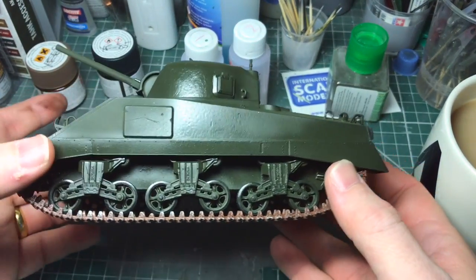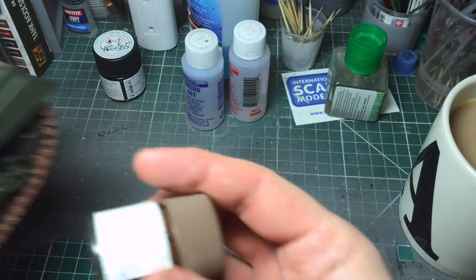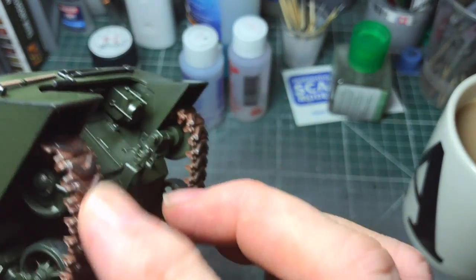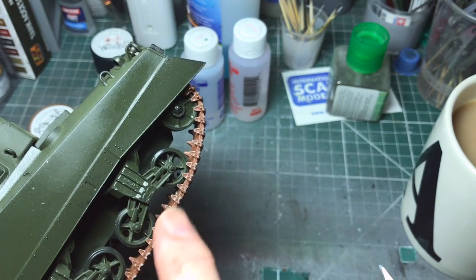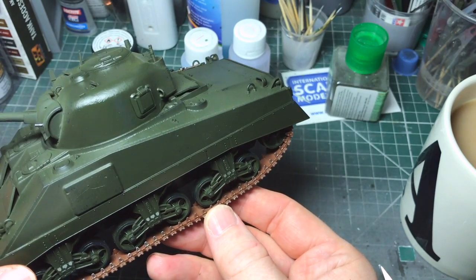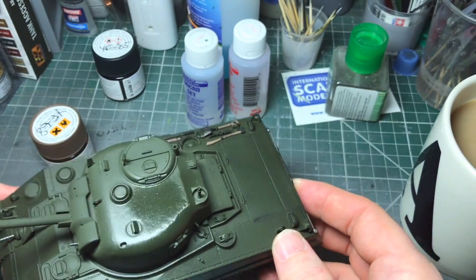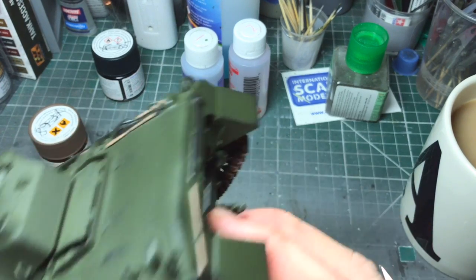Okay, we've jumped into it. So we've done the tracks. Did them in, don't know whether this is right colour or not, but anyway, did them in nature brown. Some dry brushing with rubber black on the wheels. Bits of dark aluminium, just trying to give a bit of a worn feel, and then give some bit of a coat, clear coat on there, and where the decals go on the sides and the back.